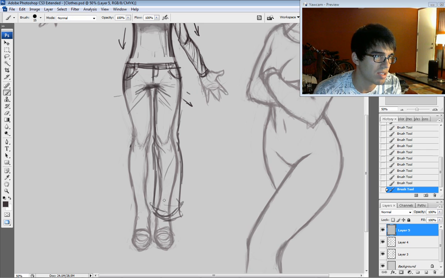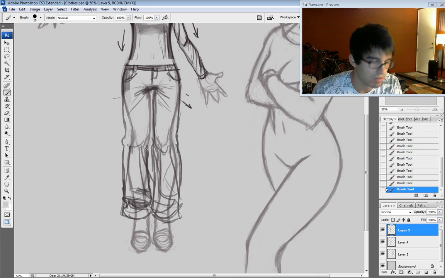And say that these are going to bunch up down here, hitting the knee there, and then the gravity will take it down. And then it will bunch up down here. Kind of go back and forth a little bit, and then figure out where you want your folds to actually lay. So let's say fold there, fold over here. I'm going to grab some white, show you what I'm doing here.